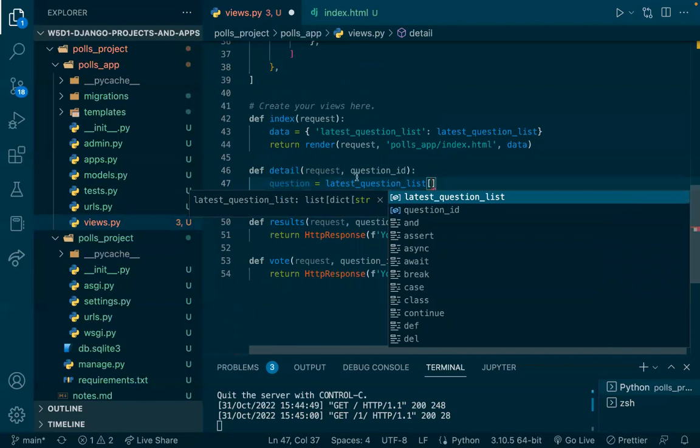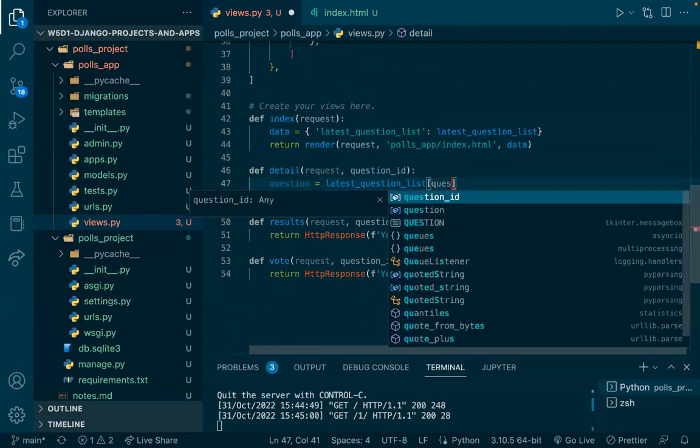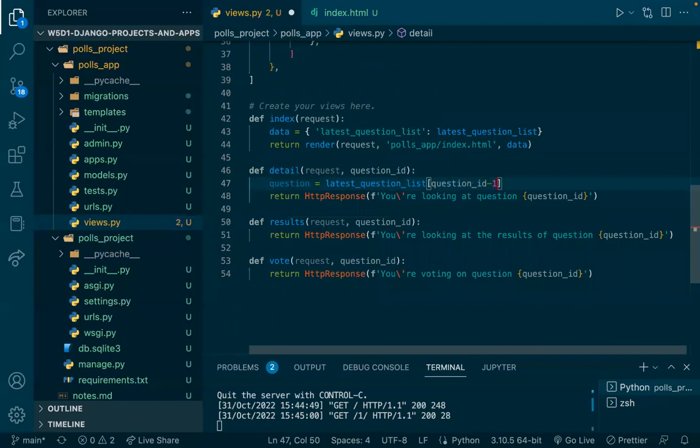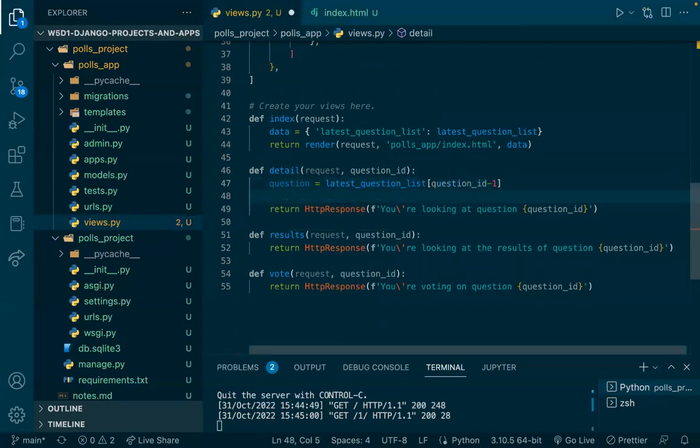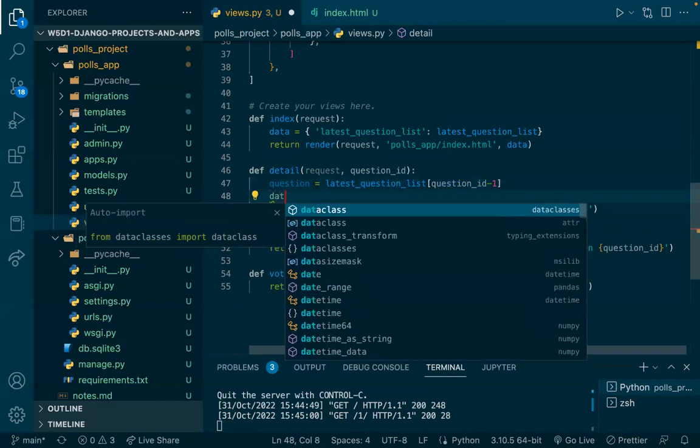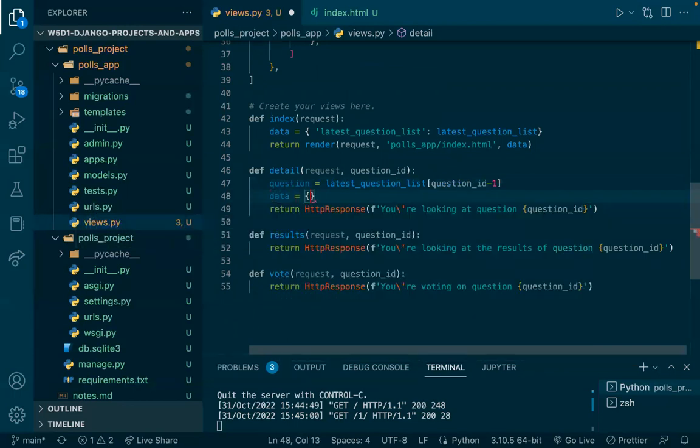The index is going to be our question ID -1, because our IDs start at 1 and the indices start at 0. So we're just going to use question ID to be able to access this.